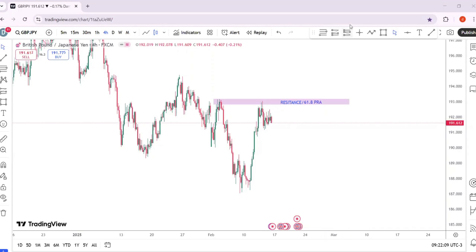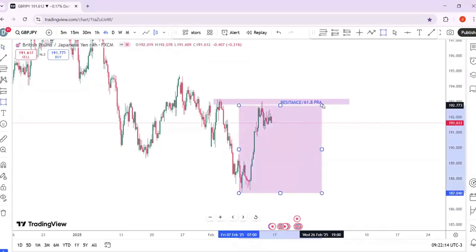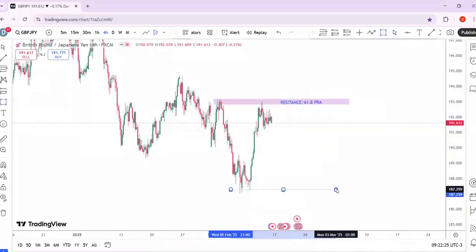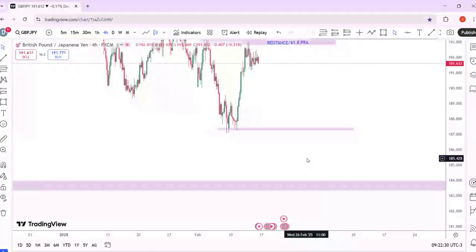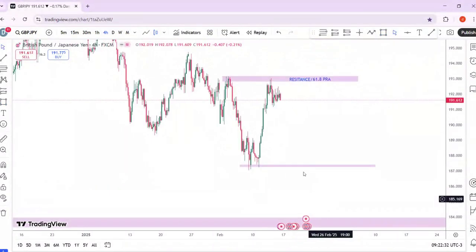Okay, so what is going to be our job now? Our job will be to take this bullish movement from the low right here to the high that took price to this 61.8 and resistance PRA, and look for a break of the bullish structure. By the time we see a break of the bullish structure, what are we going to do? We are going to sell to this level right here, the support level, which will be take profit 1, and this level right here, which would be take profit 2.